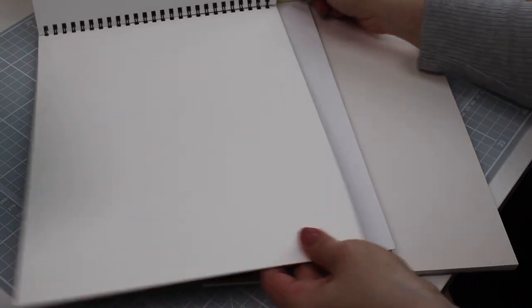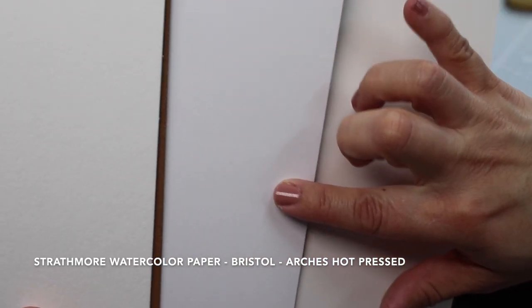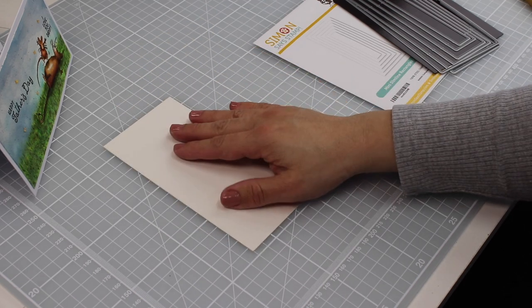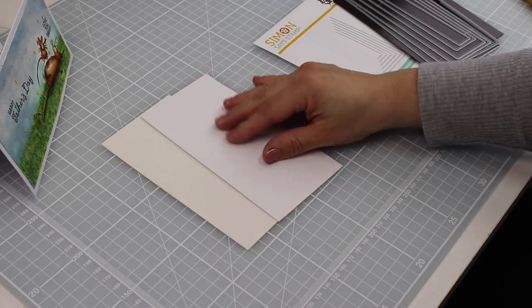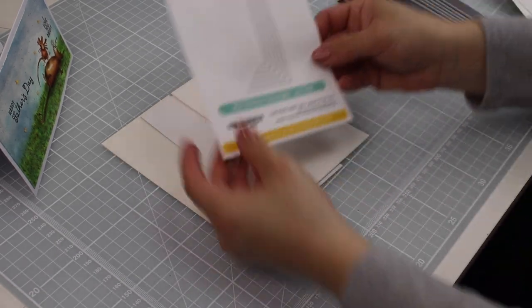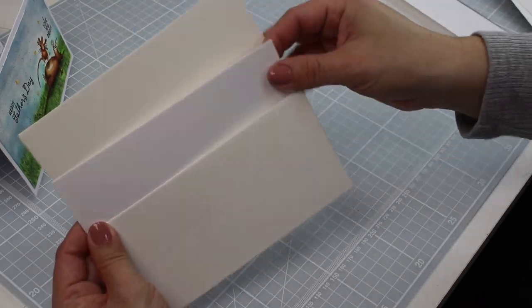Some people ask me about the color of the paper. Watercolor paper is ivory — you can see here Strathmore watercolor paper, here is Bristol smooth paper, and this one here is Arches. To show you the color of the paper a little bit better I went ahead and die cut the paper. Here I have Arches hot press — although this paper has almost no texture, it feels really rough to the touch like sandpaper and it's different in color to Bristol smooth paper. I die cut these using a die from the Mini Slim Line Rectangles set by Simon Says Stamp.